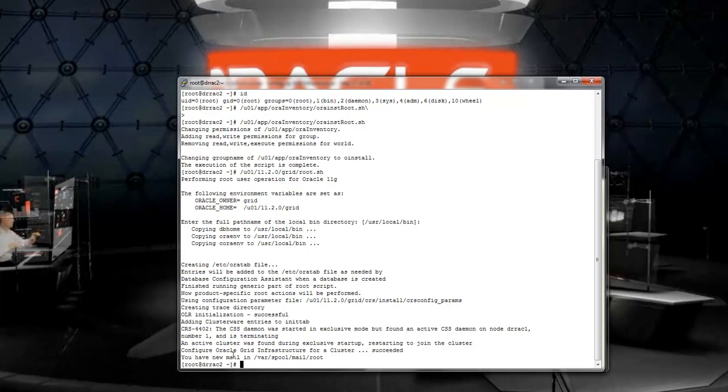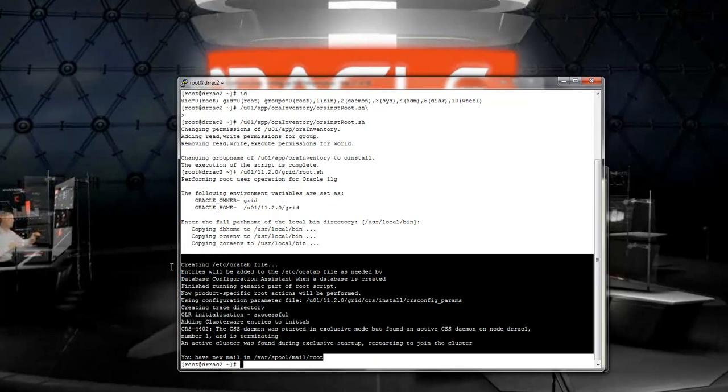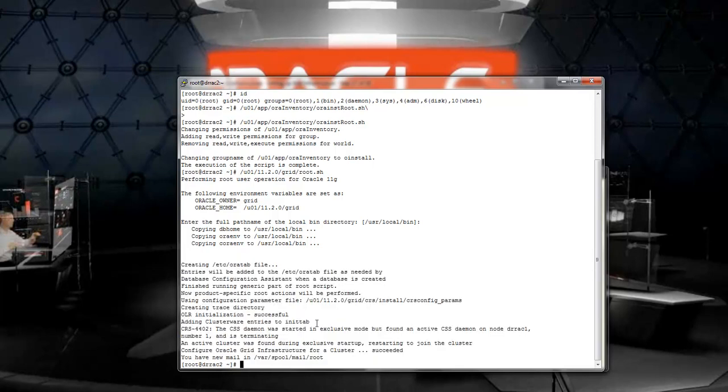It didn't take very long because we already set up lots of things on our node 1, and the second script which we ran, so we are pretty much good and we can move forward to say okay on the installer.